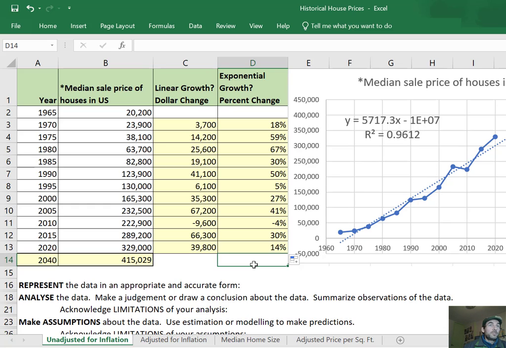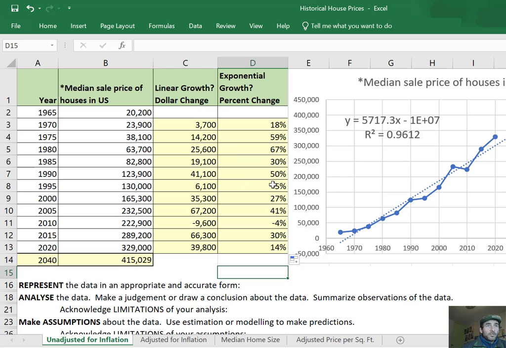Well, I don't see one. This is craziness. This is all over the place, apart from the fact that I can only see one negative. So I see usually increases, but they're different sizes. Sometimes it's 67%. Sometimes it's only 5%. Sometimes a slight drop of 4%. So for me, the trend is they're going up, but there's no particular percentage that you can say it's definitely going to be 30% every 5 years or 20% or whatever, right?